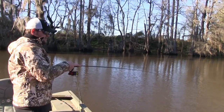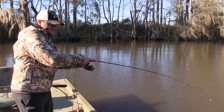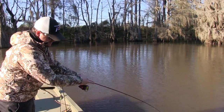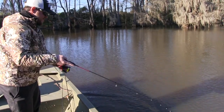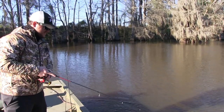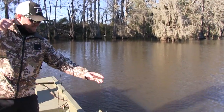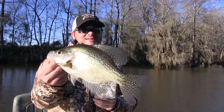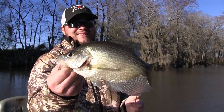Oh yeah, that's a good one. Side winding on it. That's a good one. You going under the boat, you don't care. Come on. Easy, easy. Oh yeah, nice. Another slab. Nice fish. Another absolute beast of a slab, and just absolutely hammered it yet again.